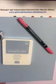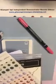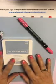The cost of your ink pads, your inker, your marker, your designer paper, your cardstock, and other goodies that come along, that cost is going to be $75 a month. Now when you sign up, you have to commit to the full 5 months. And the reason for that is because you want to get your free stuff. You want to get your dots, your ink pad, your stamp set. And it's going to be great fun because I'm also going to be sending you little cards and different things each month to help you figure out something you might want to do with these beautiful colors.